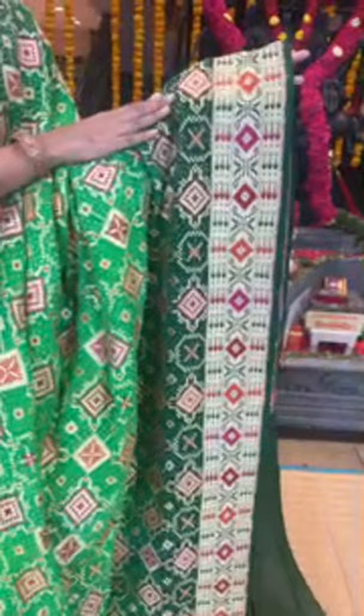Moving on to the next sari, which is in bottle green and green color. This has all over florals and Bandhini dots on the body. Look at the body, it's in light green color. And the border is in contrasting dark green color, which has florals and diamonds on it.